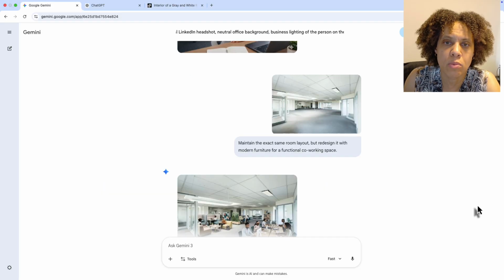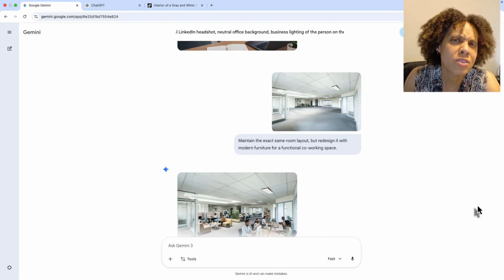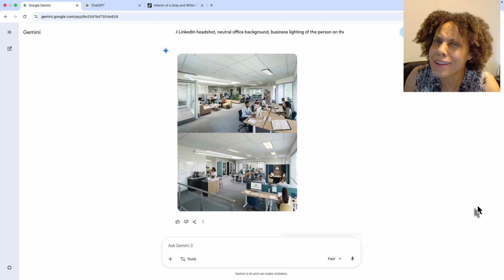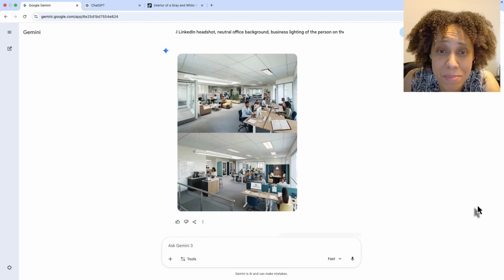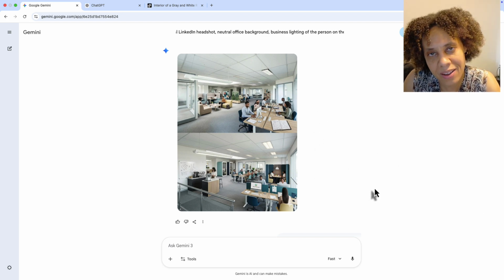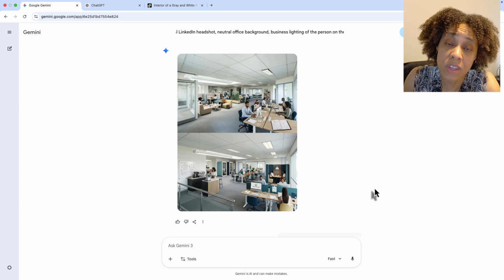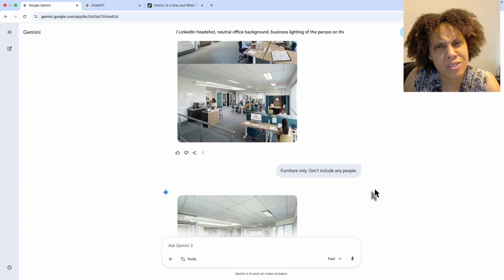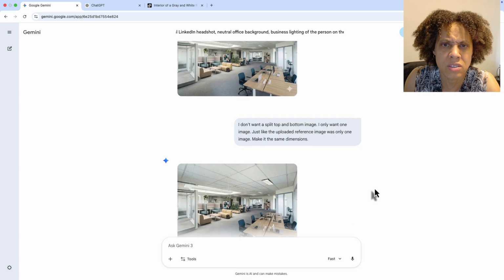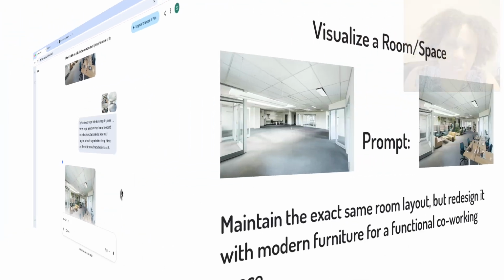So let's go into Nano Banana. You see I plugged in that prompt. And this one was a little bit weird. At first, it split the image and gave me an image with people in it. And I didn't ask for an image with people in it. So that was weird. So I had to do some refining and ask Nano Banana in another prompt to remove the individuals. And then eventually I also had to ask it to stop splitting the photo into two photos, and I gave it the dimensions, and eventually it got it right.